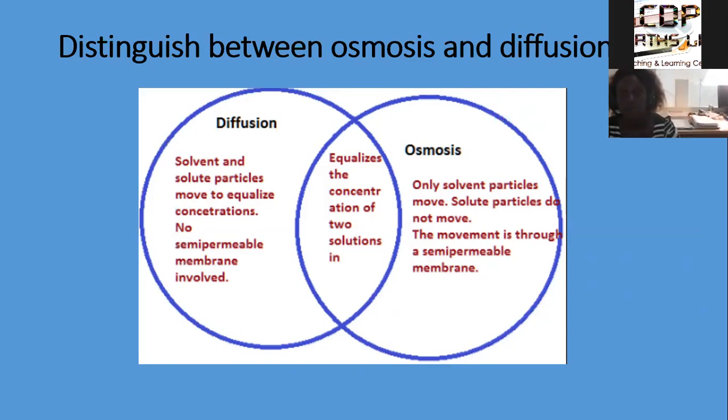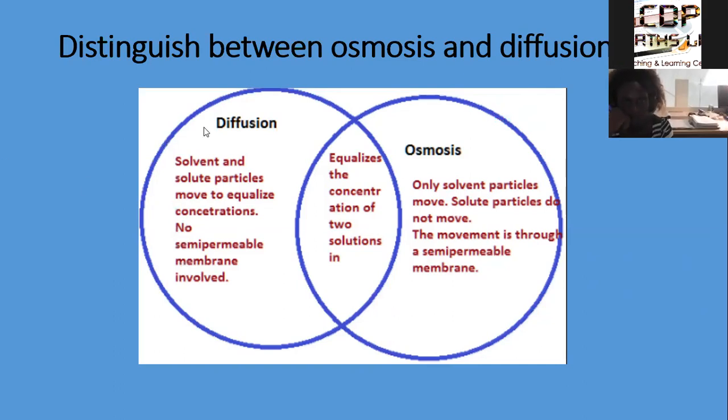Okay. All right, good. What is impermeable? Semi-permeable. Yeah. The same thing as saying partially permeable. Now, as you can see, the distinction, let me tell the difference between the two. What is in the center here is telling us the similarity. They both equalize the concentration of two solutions. That's what both of them do.